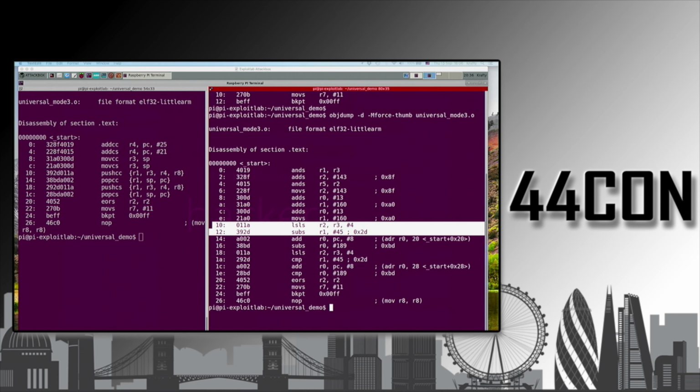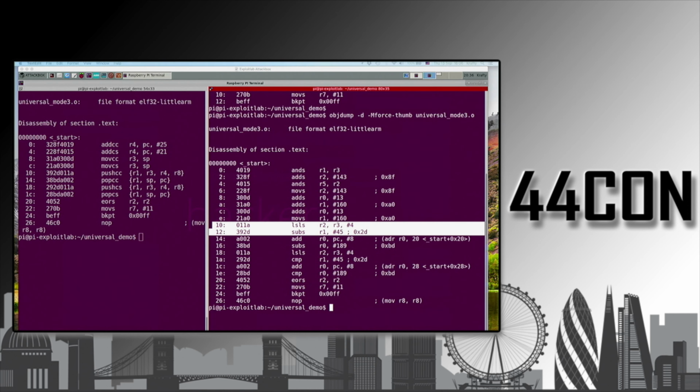In this test, I will forcibly switch to thumb mode and then invoke the same instructions, but the code is compiled as code 16, which will be forcibly assembled as thumb mode. I'm just laying these out as literals. Now, all these literals should switch you to thumb mode, and while in thumb mode, keep you in thumb mode, and then you will XOR R2 and set R7 equal to 11.